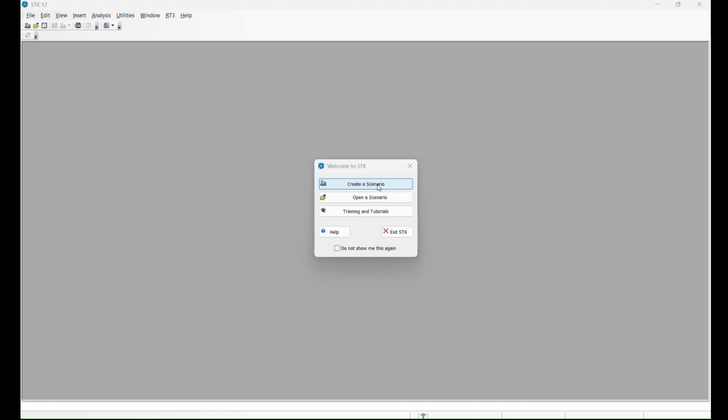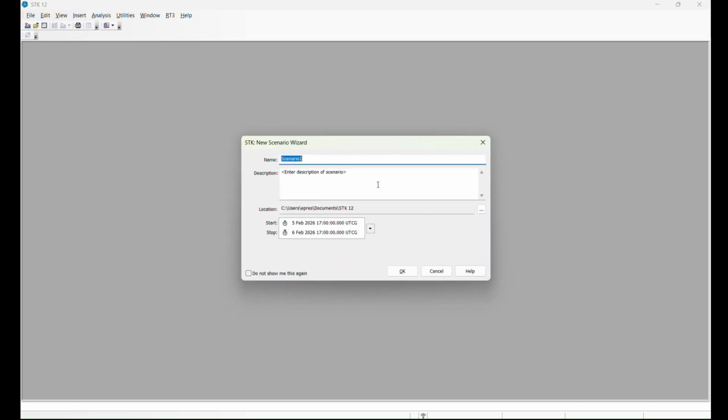This next pop-up allows you to describe the scenario. At the top is the name, you can name it whatever you want. For now, I just ignored it, and I want to look at the start and the stop towards the bottom. As mentioned, we want to model space and time. Here, we're going to specify the time. This is essentially the timeline. You want to think of it as a timeline.